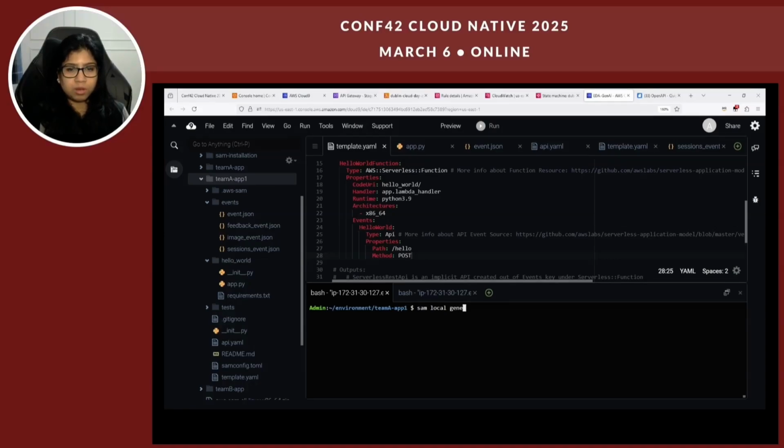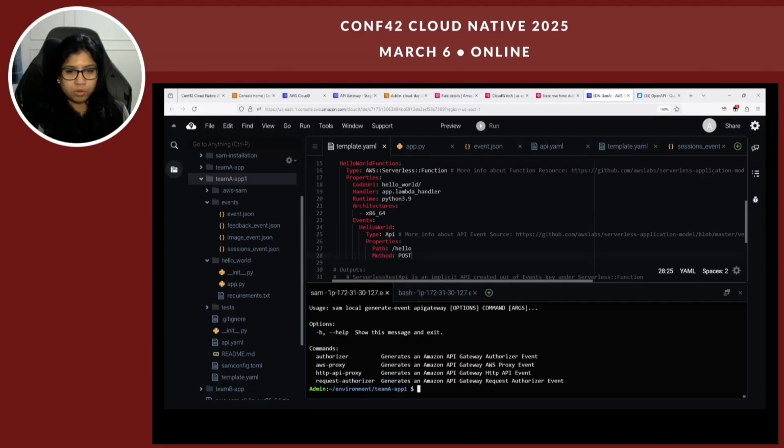So first of all, let's generate some event for that. For here, the source service which is going to generate the event is API Gateway. So when you give this command, it is going to give you all of the services that can trigger an event. So we will choose API Gateway from here and then give that as a parameter to see the options. Here there are like 4 options.